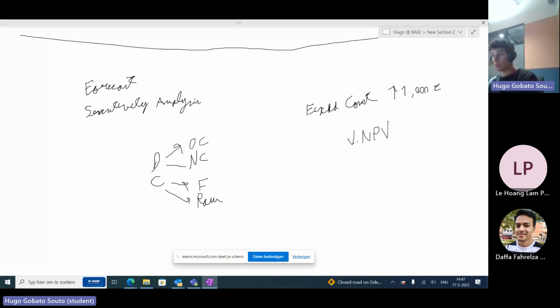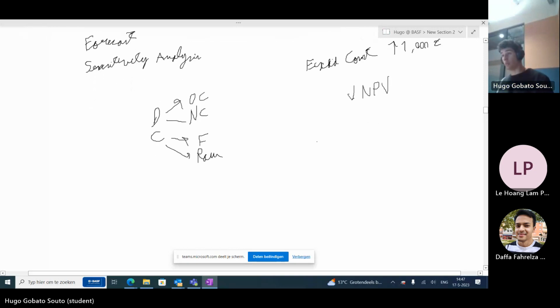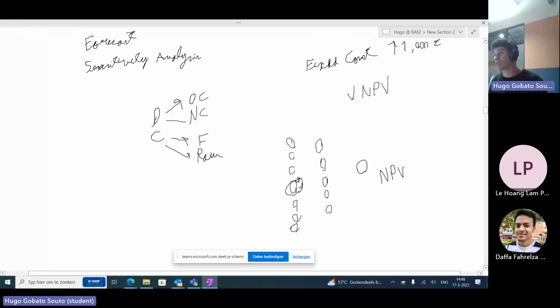So here, what you can do is create a neural network for it if you have enough data. Let's say you have enough data, so your project has already started, or you have similar projects in the past, and then you just create a neural network with the data. Then you get your inputs, your variables, and the only thing that you change is the fixed costs. So this one here will change. Here you're going to increase the fixed cost by 1,000. The other inputs are the same. The weights are also the same as you estimated with your training. And then you have your output with the NPV, and you can estimate what the difference would be in NPV.